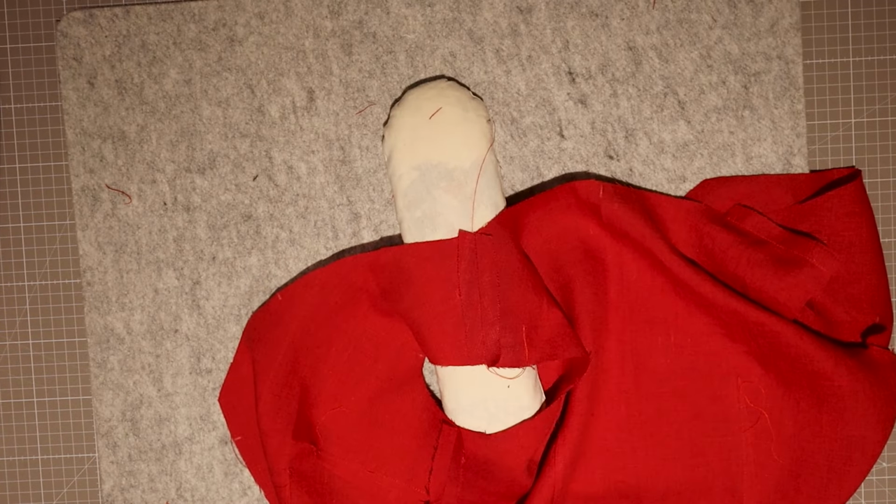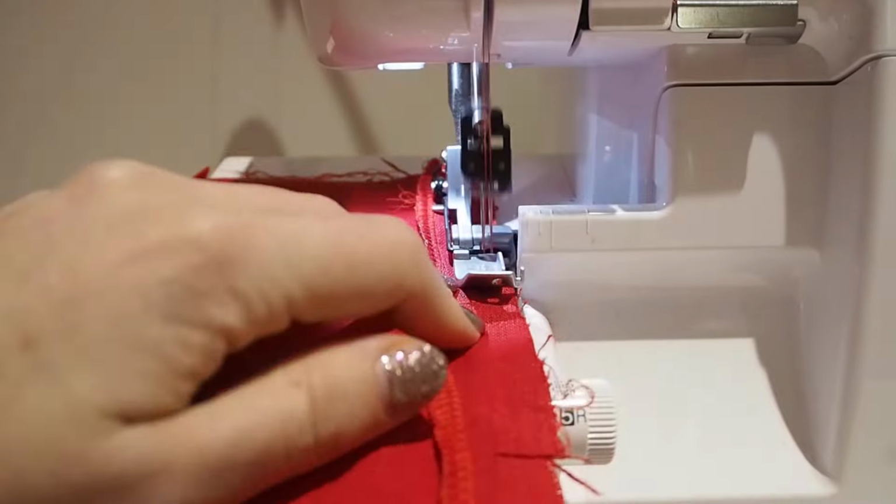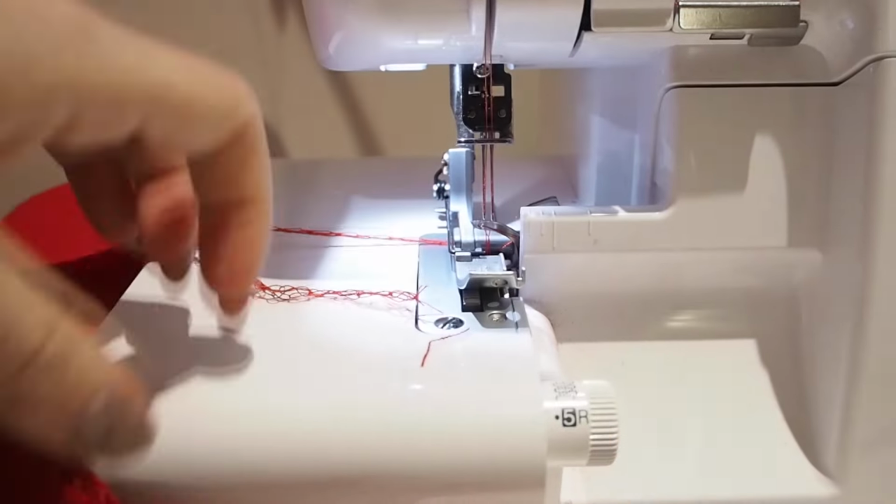Press your seams apart and then finish the raw edges. I have used my overlocker, but you can use whatever method you prefer. I have a video linked to the various methods if you're unsure.